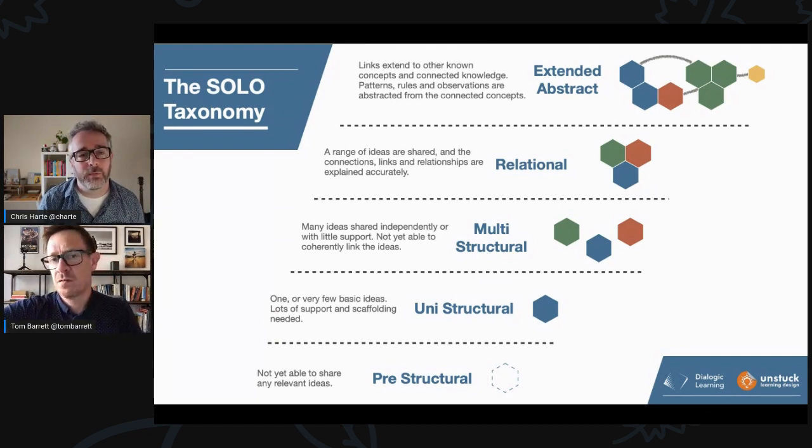And I think one really big caveat to put against this, Tom, which I have come across when I've worked with teachers around SOLO, is you can't use this as a grading system in a classical way. So you can't say that pre-structural is 0 points, unistructural is 1 point, multi-structural 2, then 3 and 4 for relational and extended abstract, because it truly is a powerful tool to look at the complexity of learning. It's not a way to boil complexity of learning down to a simple numeric outcome. So I think that's a really important thing for us to understand as we move forward through the SOLO taxonomy.